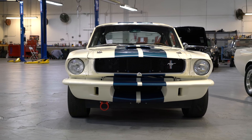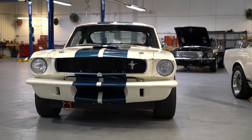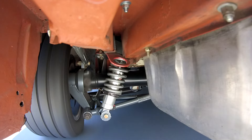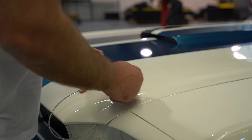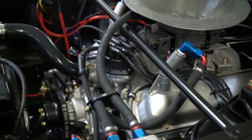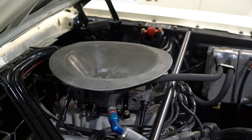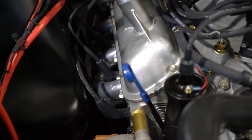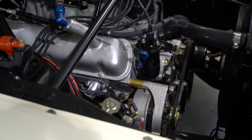Fast forward 50-some years later, I ended up through a very circuitous route with some of the original parts that were actually fabricated by Ford Advanced Vehicles at the time, and we put a lot of those parts in this car. The other major change would be in the engine. Although we start out with a period-correct block, we strip it down to just the main caps and bolts and send it to Carroll Shelby Engine Company. We bore and stroke it to 331 and we use aluminum heads, because porting cast iron heads is very difficult and expensive — we can put Carroll Shelby aluminum heads on it and get a much better result for a lot less cost.